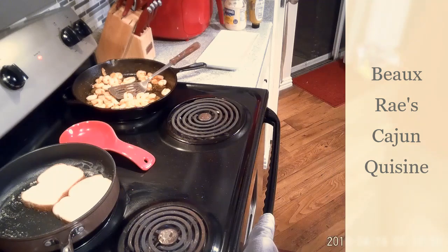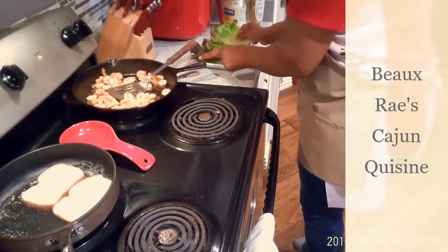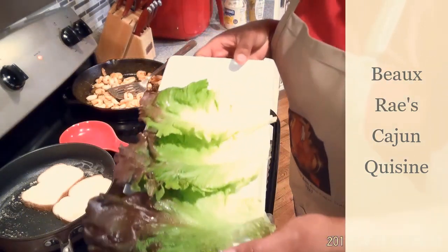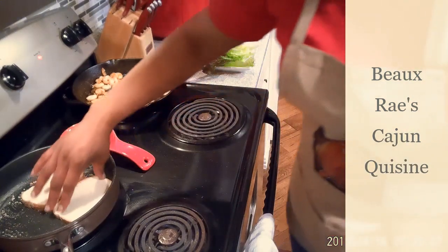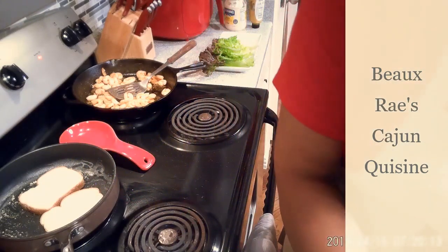And so we're going to grab 3 leaves. Father, Son, Holy Spirit, 1, 2, 3. Kind of overlap them. You're going to want to overlap them. Don't forget about your bread. So this is this sandwich done two different ways.